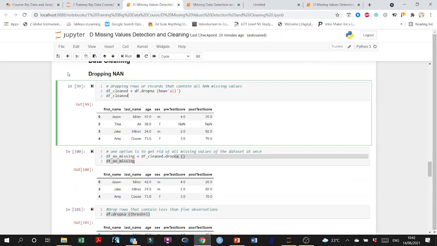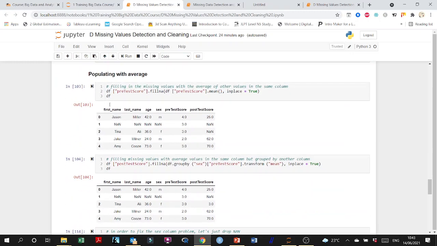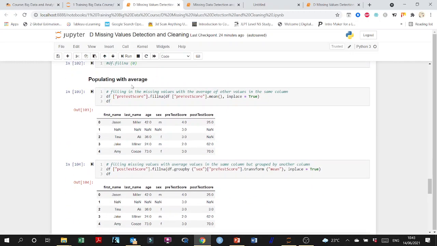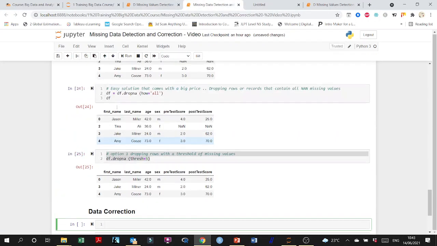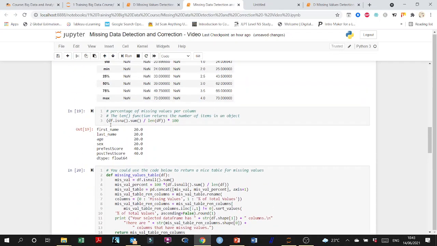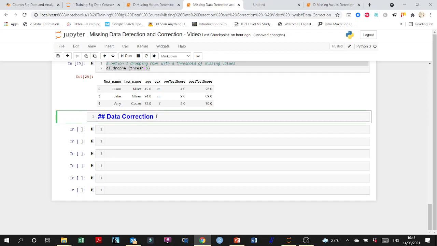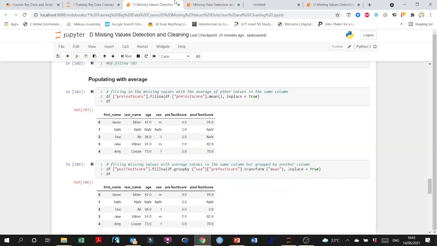How do we correct this data? First thing that we do with the data correction is considering to populate the data, or dropping it. So we talked about detecting and dropping lines. Over here, we're going to talk about the data correction. And data correction, other than dropping the data, means populating the cells with smooth values.